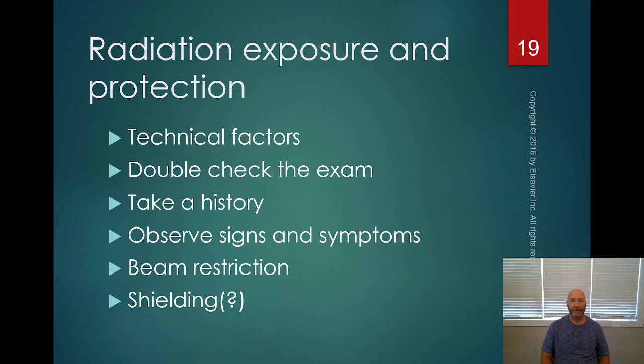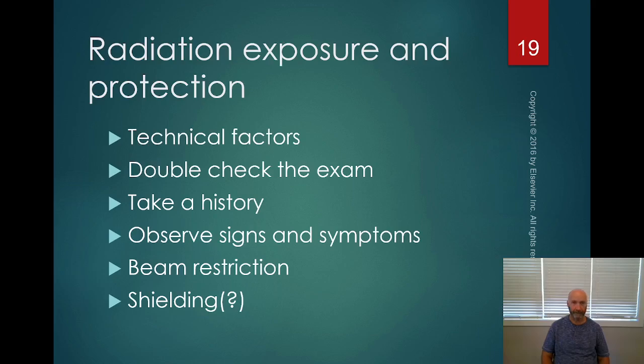So technical factors, making sure that you use the proper kVp and mAs. And really in a world where we've got automatic exposure control that sets our mAs, the important thing there is making sure that we have adequate kVp. Make sure that your kVp is adequately high. The higher the kVp and the lower the mAs, the lower the patient dose.